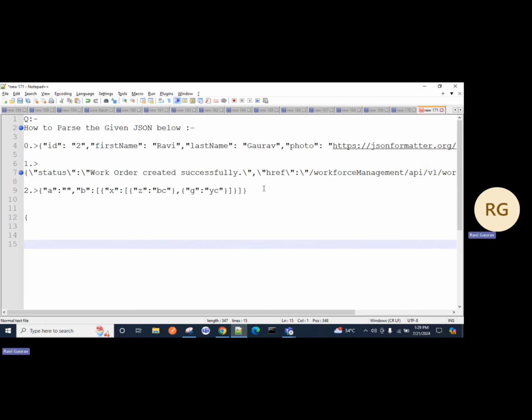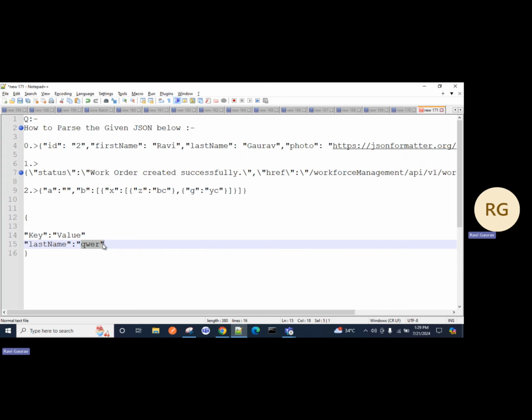Curly braces on, curly braces off. And here we have the key and the value of that key. In ServiceNow terms, the key is referred to as the column name. So let's say the column name is last name, for example, and the value is any value. So I have to get the key part so that I can read the value.